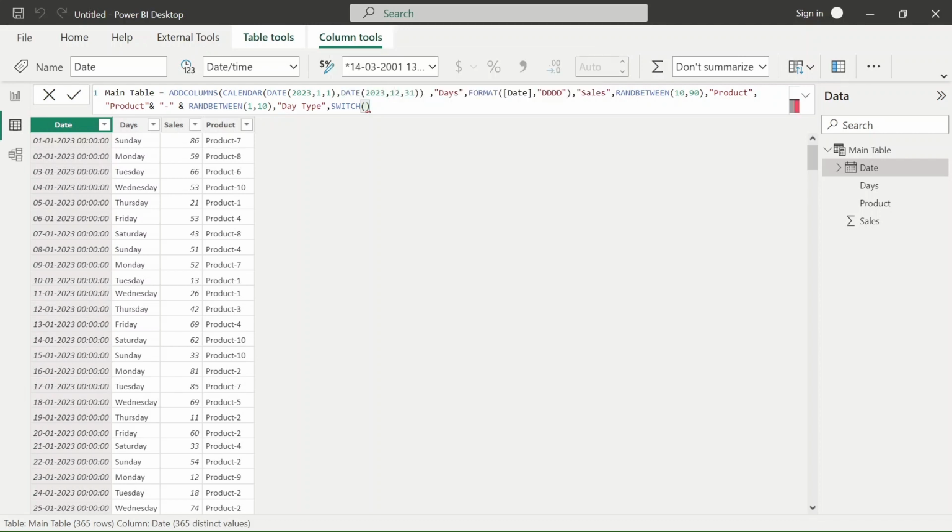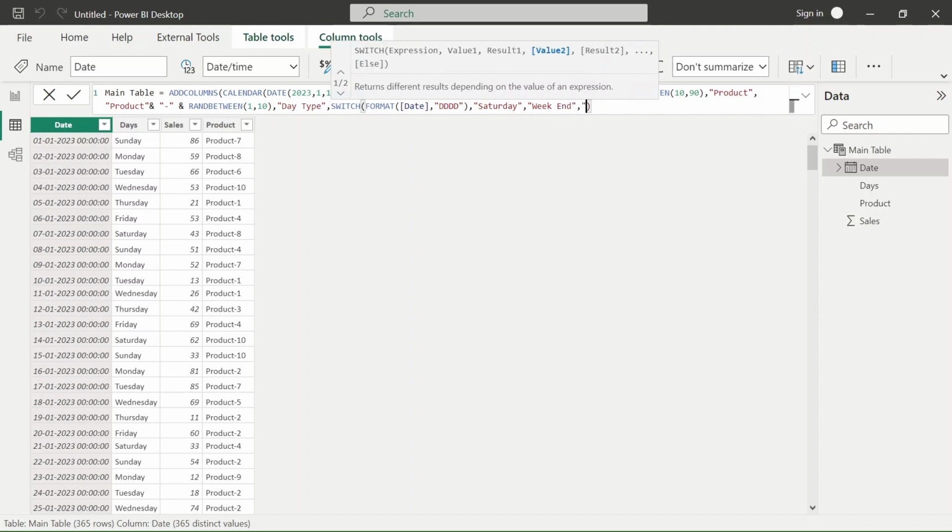I just need to pass this parameter inside this function, comma, and here in value I will write Saturday, comma, result would be weekend, comma, if Sunday, then also result would be weekend, else it would be weekdays.